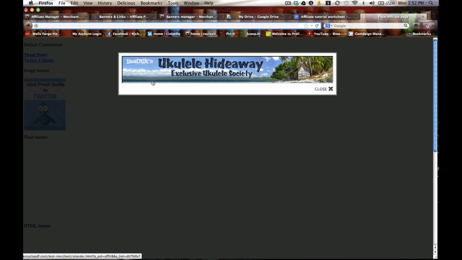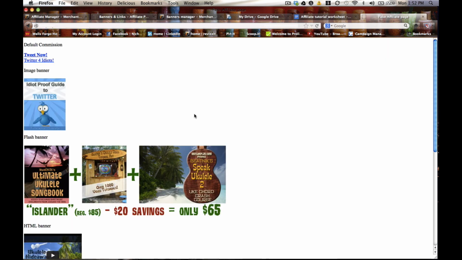So what happens here is whatever this banner is that you've created comes front and center, highlighted, and if they click on it, it takes them to the sales page with the affiliate tracking. And if they don't want to do anything with this ad, of course they can click this close button or just click anywhere else on the window and it goes away. Okay, so let's take a look at how easy it is to create one of these for your affiliate.